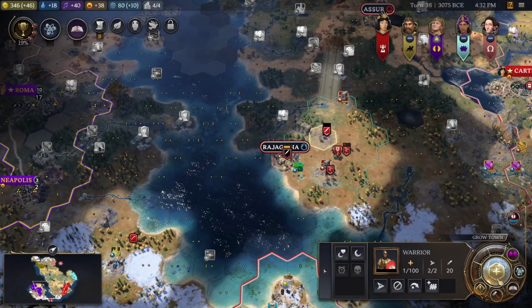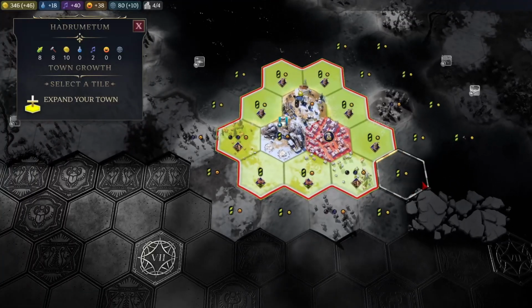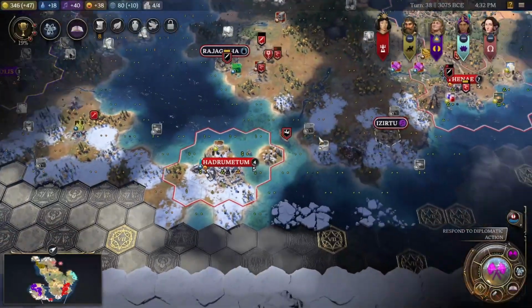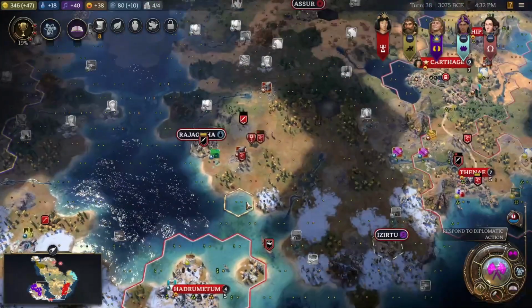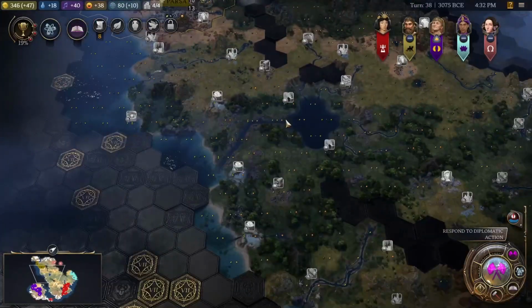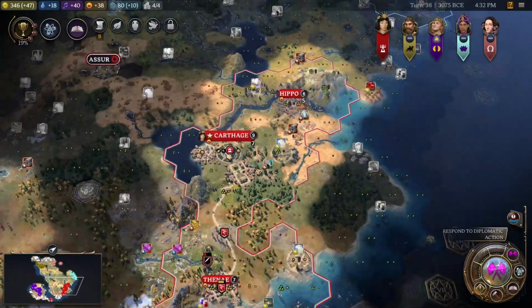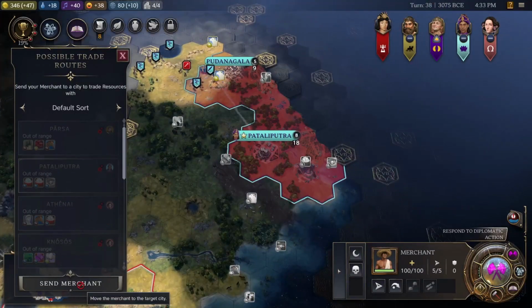Realistically, I'm probably going to end up giving in to Isabella, settling it anyway, and hoping that we can recover the relationship, but I guess we'll just see how that goes. Other than that, our strategy is still about the same. We're mostly focused on settling, not necessarily forward settling people. Unfortunately, we are out of range of everything.